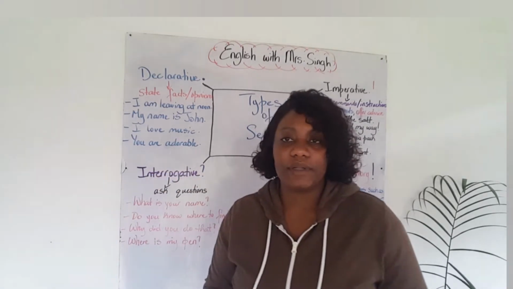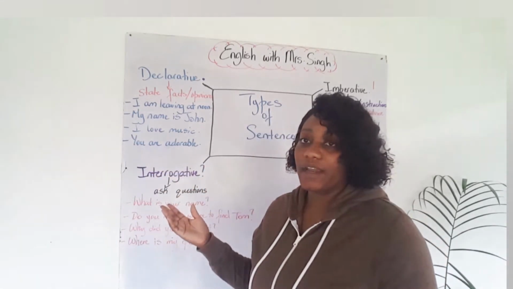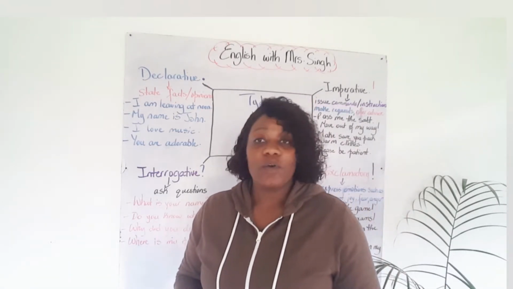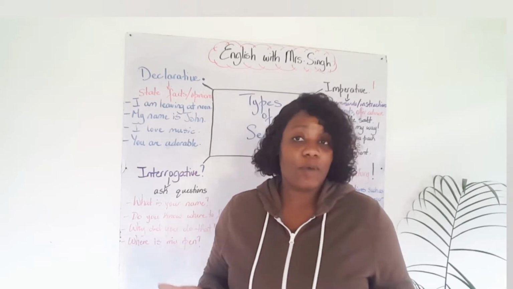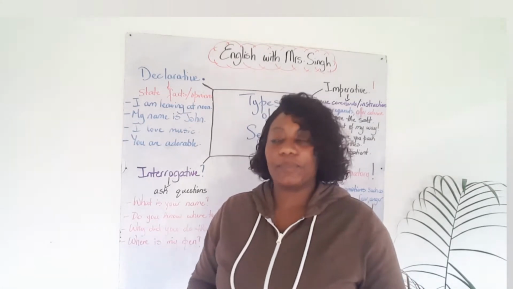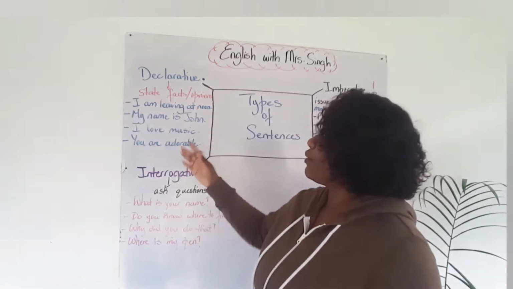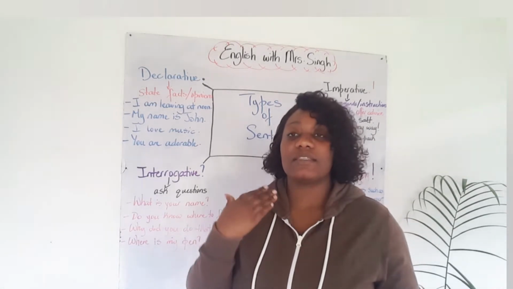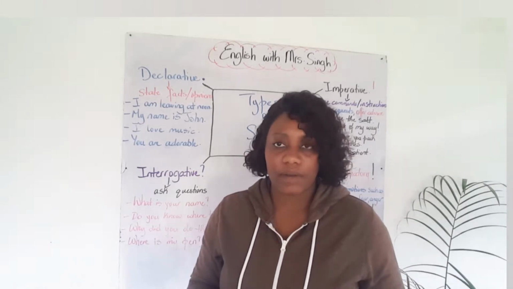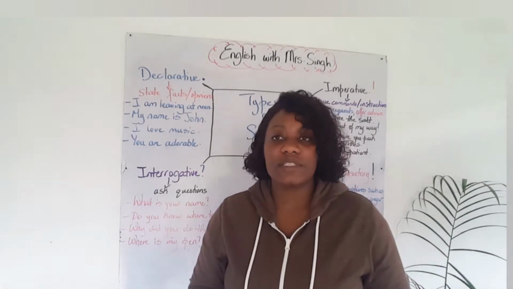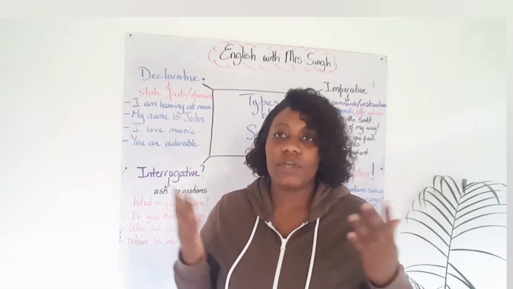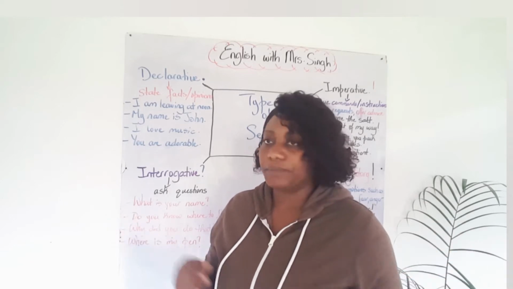You are adorable. This sentence here is an opinion because you might see a person as being adorable while another person thinks the opposite. So, hence, that's an opinion. So we see here where declarative sentences state facts or opinions, they provide information. You could also say that book is about science. That would also be providing information.